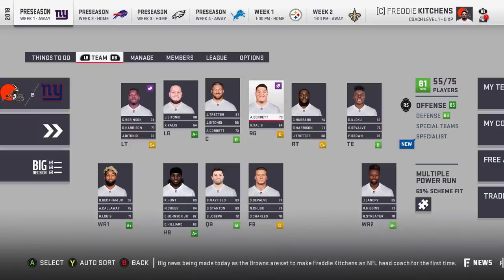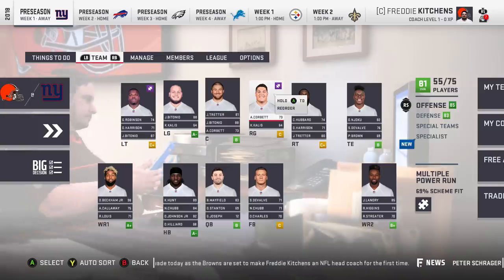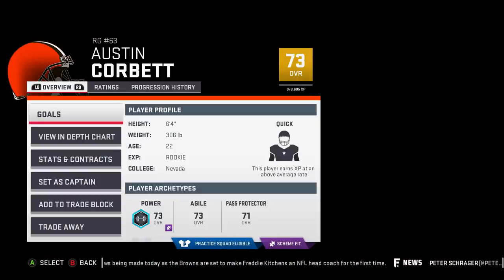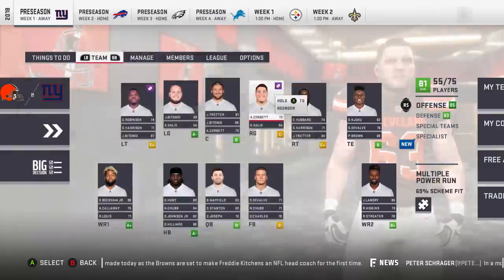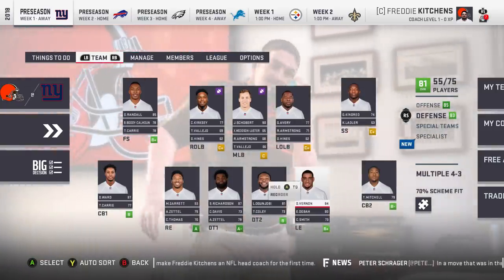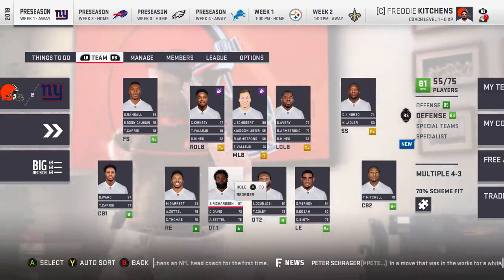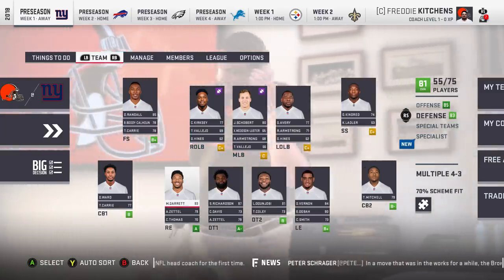We had the trade where they sent right guard Kevin Zeitler, who's like an 87, one of the better guards in the game, which will be taken over by Corbett, who is a rookie but has a quick dev, so we're hoping he can develop. With that trade, they were able to bring in Olivier Vernon from the Giants, so we're going to pair him with another free agent signing, Sheldon Richardson at D-tackle, to make a very scary front.